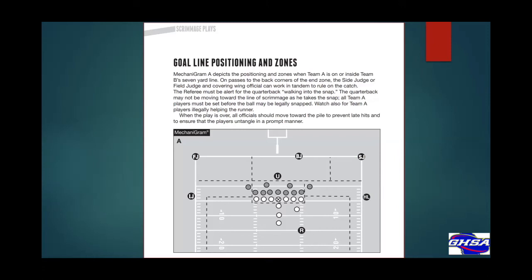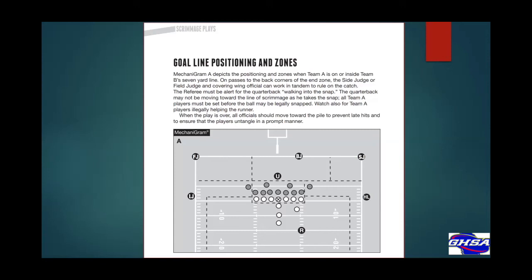Well, what if you read pass? If we read a pass play on goal line mechanics, we probably need to make our way towards the line of scrimmage, especially if we're talking about starting at the 7, 6, or 5 yard line. I'd be a little bit quicker to get to the line of scrimmage. Kind of our old mechanics where we used to go to the line of scrimmage.